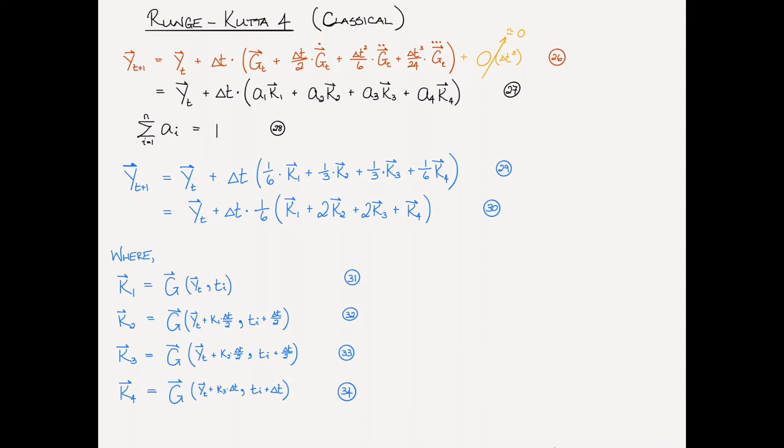So looking at the Gs, or the Ks, first of all, we're going to find G at the start of the interval. That's K1. That's exactly the same as we've done for RK1 and RK2. Then we're going to find K2 by taking half a time step using the K1 slope. We did this exactly in the midpoint method. And then we get K2. That's exactly the same as the midpoint method. Now what we do that's different is we iterate again. We take the step again half a step. But this time, instead of using K1 as our slope, we use K2 as our slope. So we take the same half a step, but we use K2, which is a better approximation than K1, to suggest this is the state of the system at the midpoint.